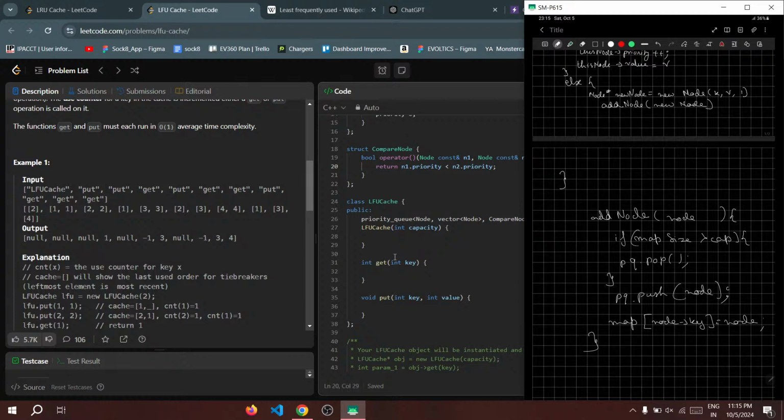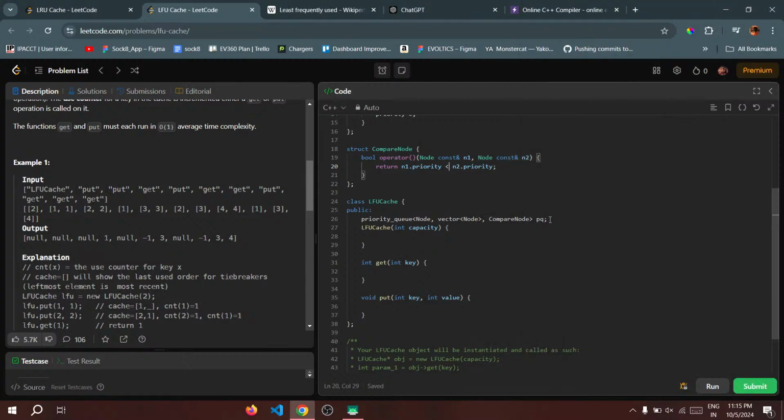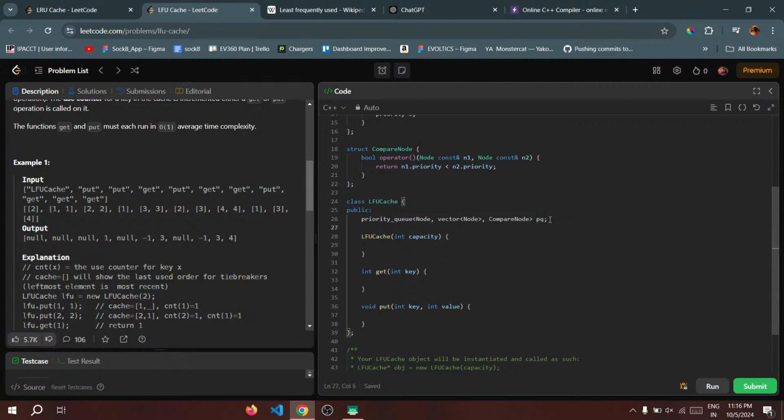ठीक है, ऐड नोड। और गेट का तो मेरे को नहीं लगता अलग से कोई फंक्शन बनाना पड़ेगा, because I am checking the map and I am updating that उधर ही, तो वो जो कैलकुलेशन होना है वो ऑटोमेटिक वहीं पे हो ही जा रहा है। Let's try it once, let's code it up and try it, क्या होता है। So what are the things that we are gonna need?